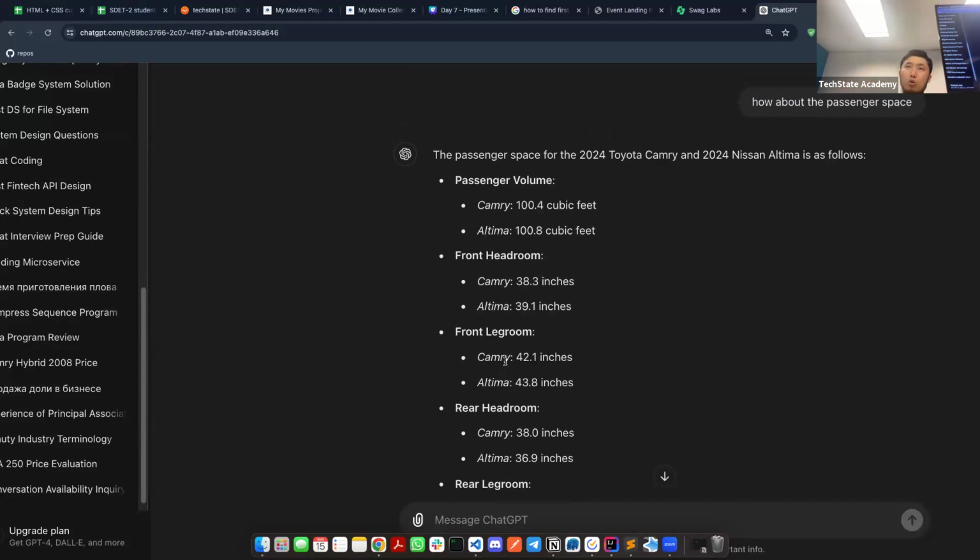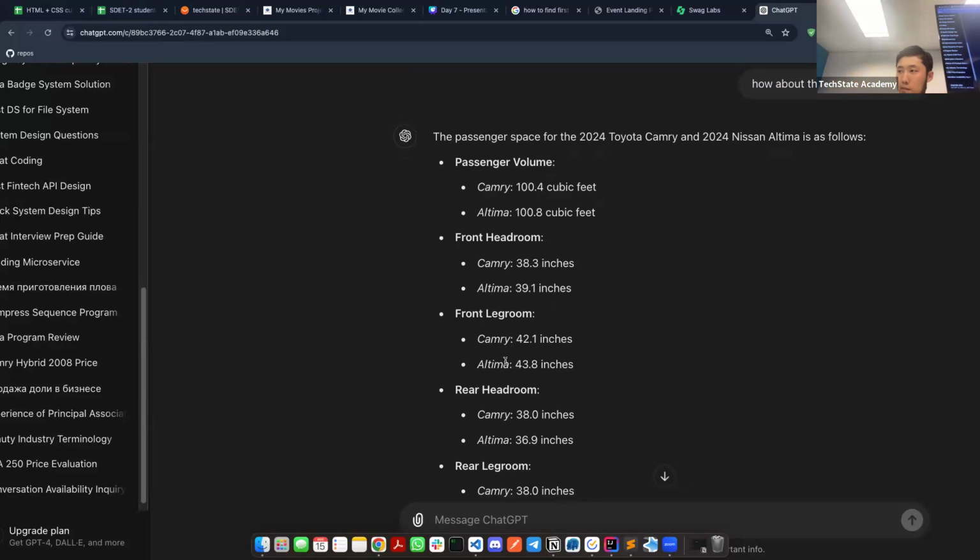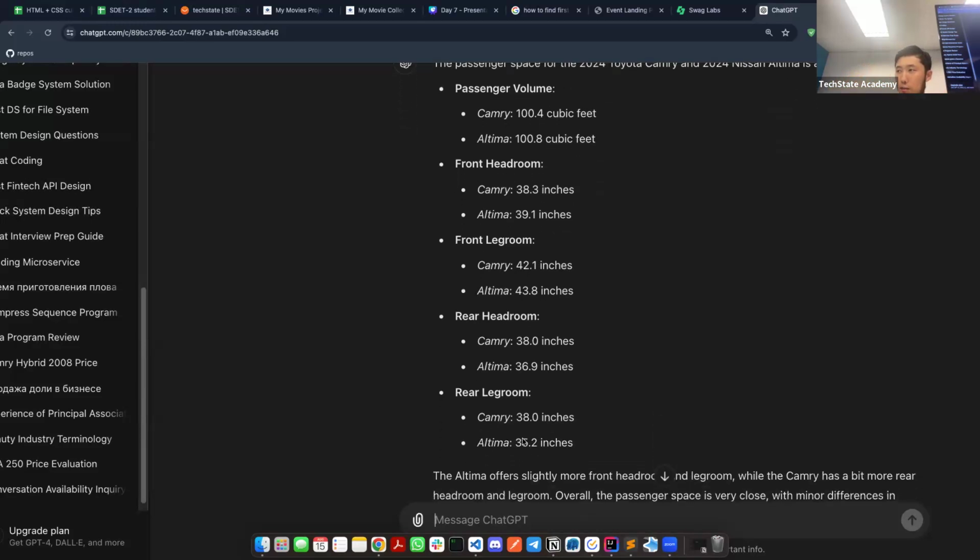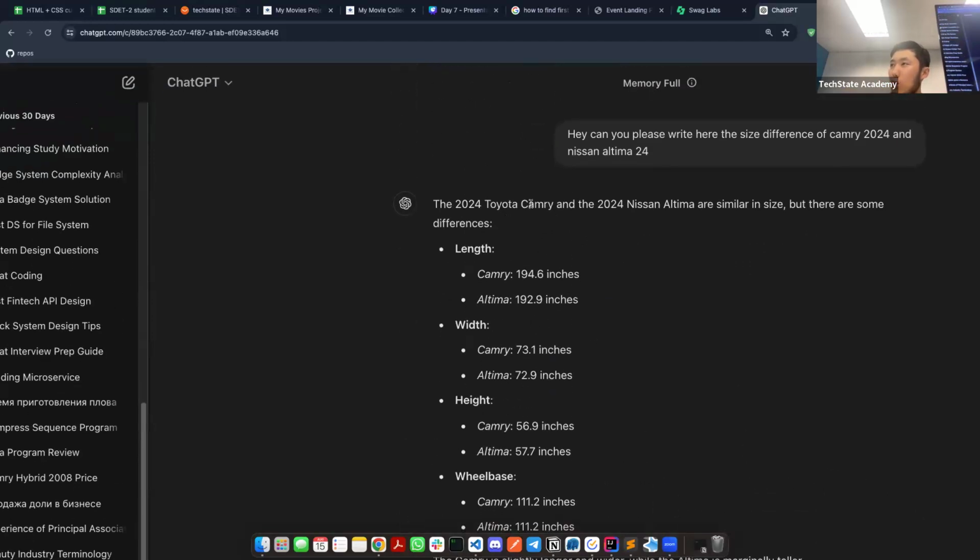But when it comes to the passengers part, Altima has 35, but Camry has 38. So for him, this one was more important because when there are people in the back seats, they should be able to fit their legs there comfortably, then that time it goes for Camry.